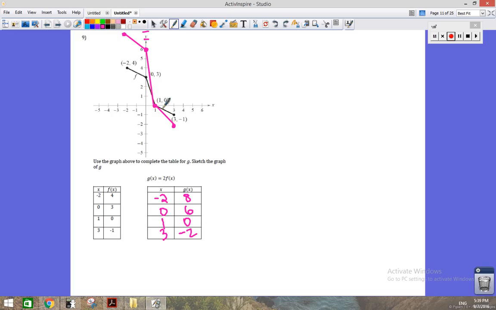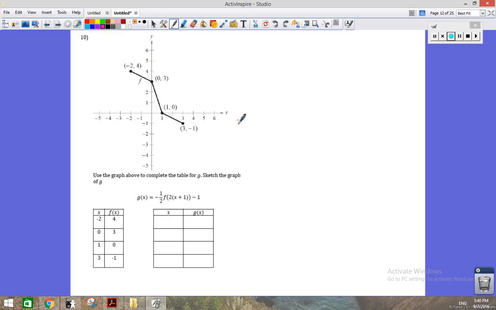Since this point was on the x-axis, you can't stretch it away from the x-axis. That point is a point on our graph of G. Now, this was 1 unit below the x-axis, so when you stretch it away from the x-axis by a factor of 2, this point stretched down to negative 2. So this is 3, negative 2. So hopefully that helps.